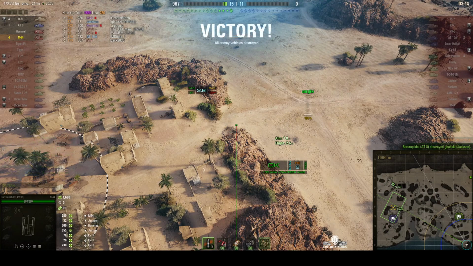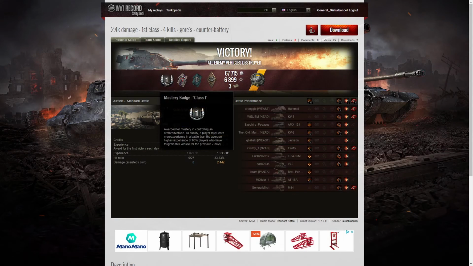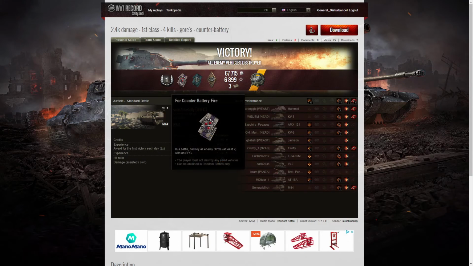So 4 kills there for Sunshine Billy. Let's have a look at the end of battle stats. First class tanker for Sunshine Billy in the M44. He got a counter battery for taking out both of the enemy Arty. He took out the M44 and the Hummel. And the M44 kill was actually quite spectacular because the Hummel one, he was a perfect shot. Straight down the line, went right into the cockpit of the Hummel, took him out altogether. But the M44 one, I wasn't sure he was actually going to get that, but he did.